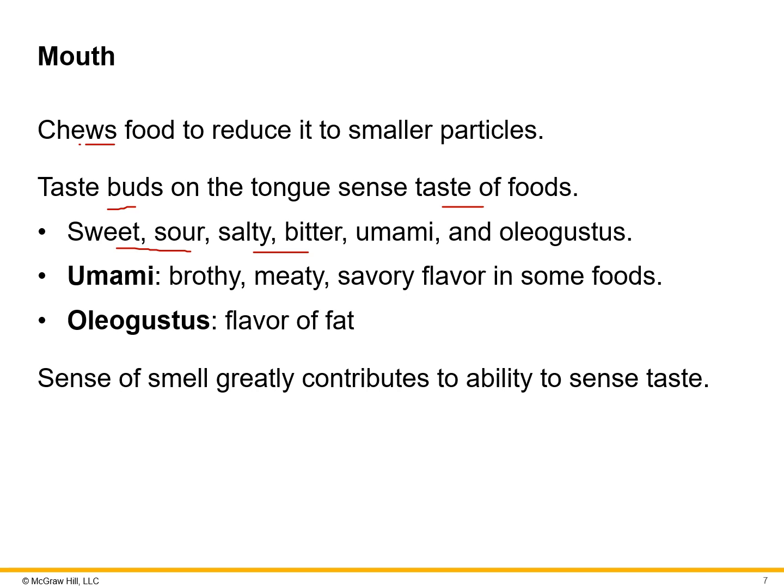But we also have a couple others you may not be as familiar with. Then we also have umami and oleogustus taste buds, and the two that you're probably least familiar with there. So the umami, this is kind of the brothy, kind of meaty flavor that we taste, and then the oleogustus is actually the flavor of fat that gets detected there. Also, our sense of smell greatly contributes to the taste of foods.